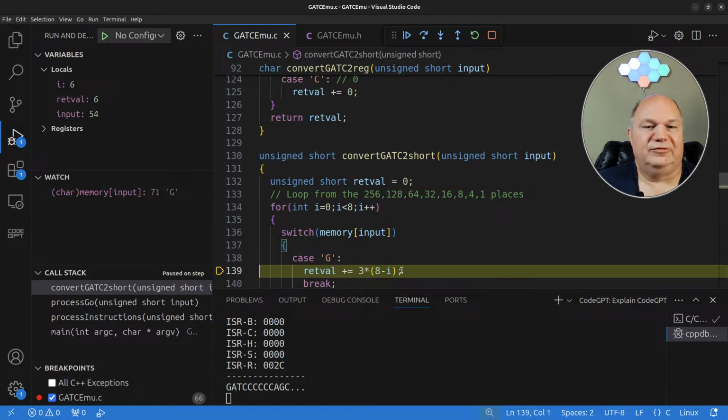So 8 minus 6 is 2. That's another 6. Char menu. Memory input X for hex. Yeah, but I'm actually looking at the character, not the X, but that's helpful, or will be helpful for sure.